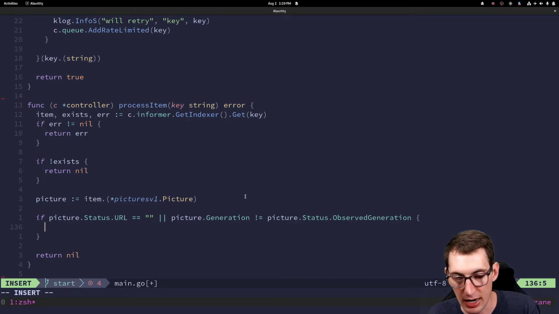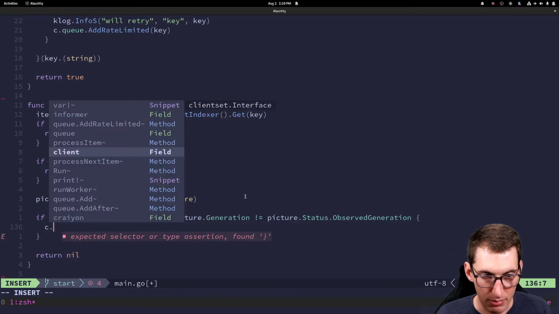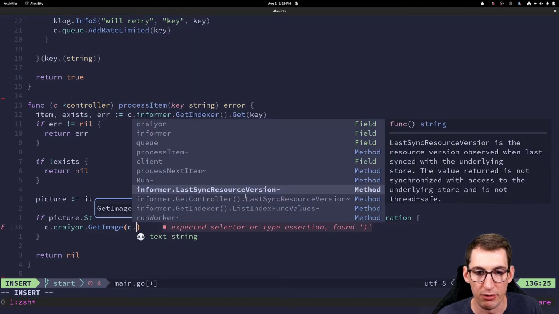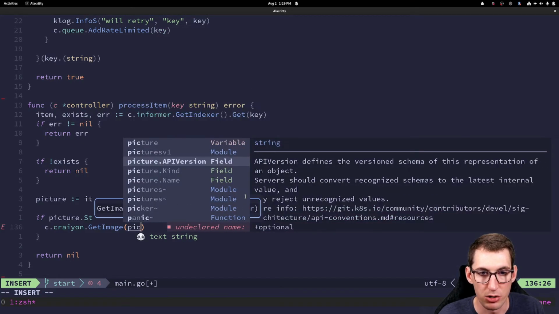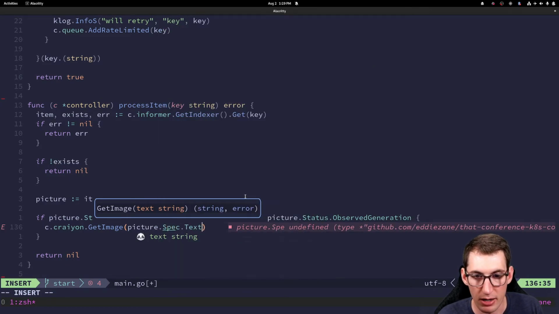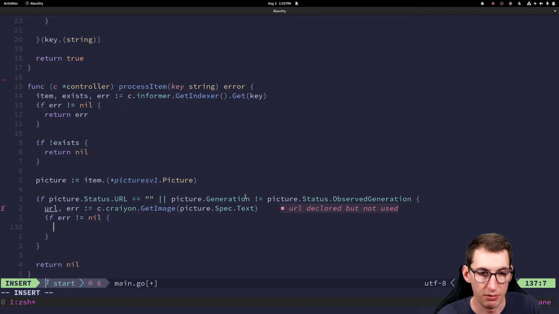Right, maybe we changed the text in the field. And so now we can make our API request. So that's this guy, getImage, give it the picture spec text. What is this? This is a URL that we get back here and an error. So if the error is not nil, we want to return it.